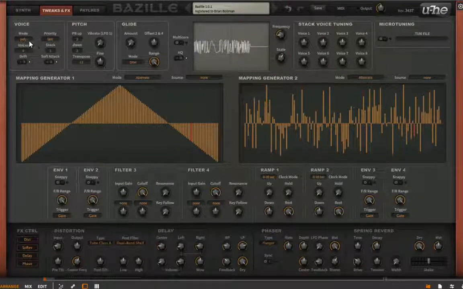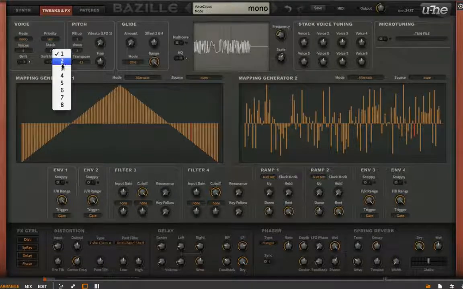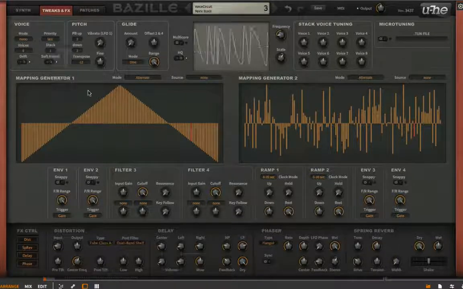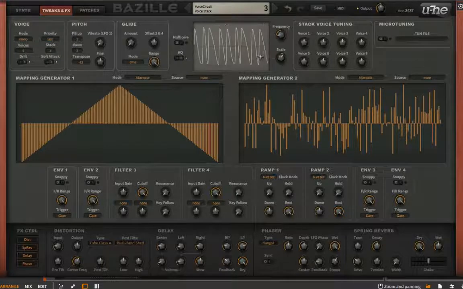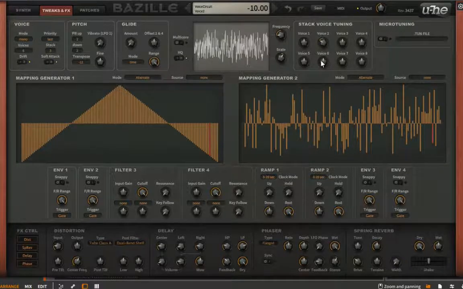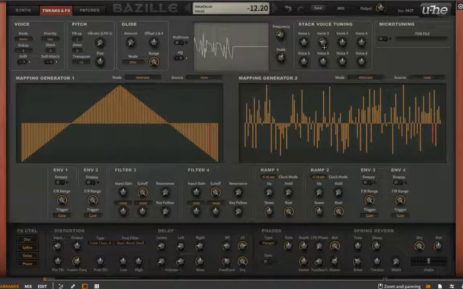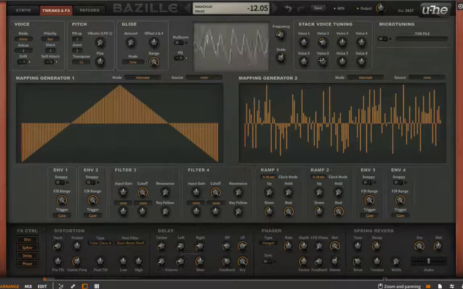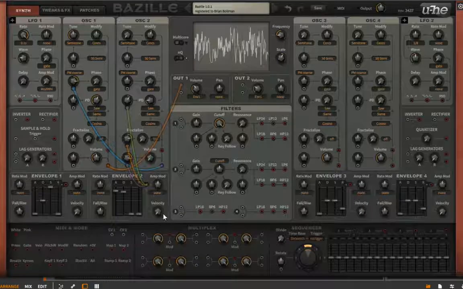Let's take this into mono instead, and we're going to stack up like 3. Go into like this sort of a range, right around that 12. Let's go here. Maybe we'll go back and add a little bit of release.